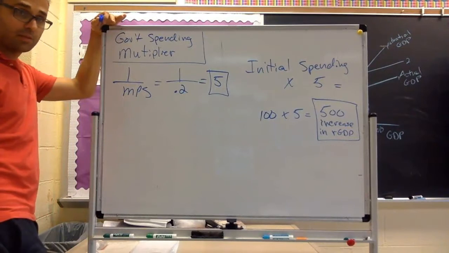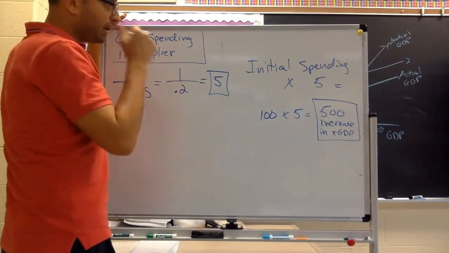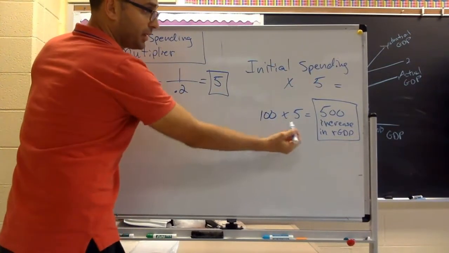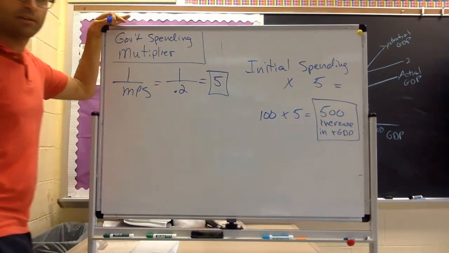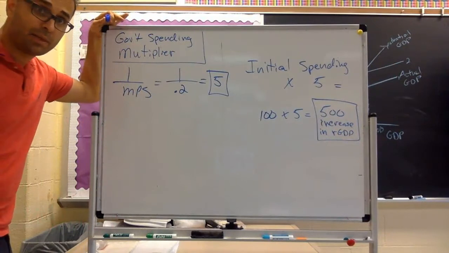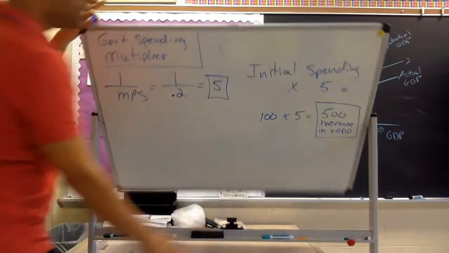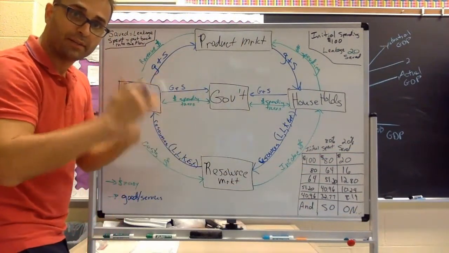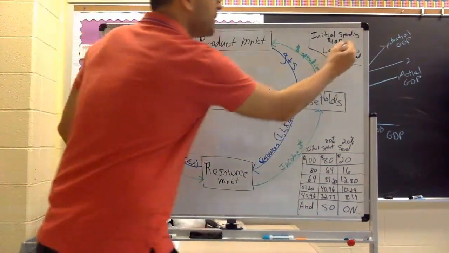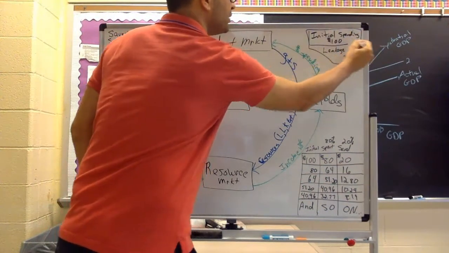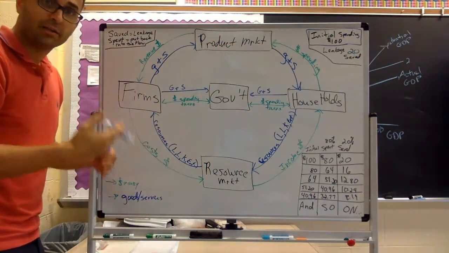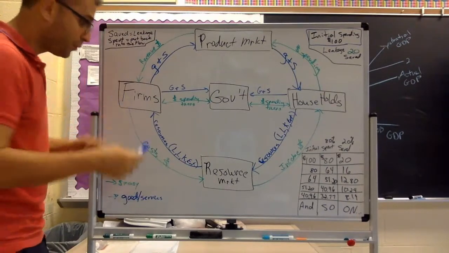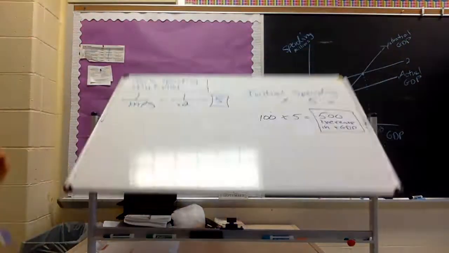Then it's easy. Once you get the multiplier, the government spending multiplier is the initial spending, which was $100, times 5. So 100 times 5 gives me a $500 increase in real GDP output. So it saves me the trouble of having to create a box like this and to add up all of these numbers. So initial spending was 100. It actually leads to a $500 increase in real GDP output. How do I know? I use the government spending formula.